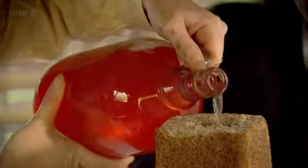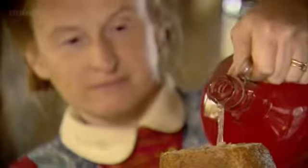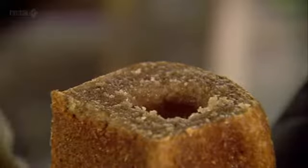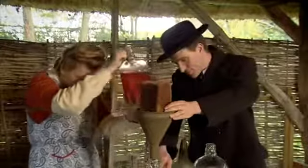Lastly, they'll try sieving it through bread. One of the methods of dealing with petrol, this seemed the least likely one. It seemed such a waste of... Good bread. Waste of bread. That's holding a lot of petrol, that bread. It's coming through. Oh, so it is. That looks clear to me. It flipping does. I can't believe that's worked.